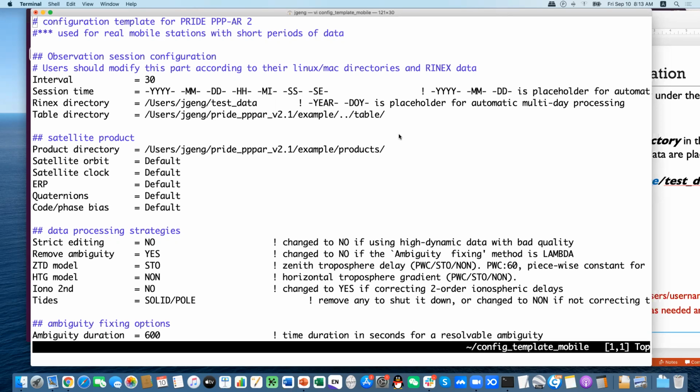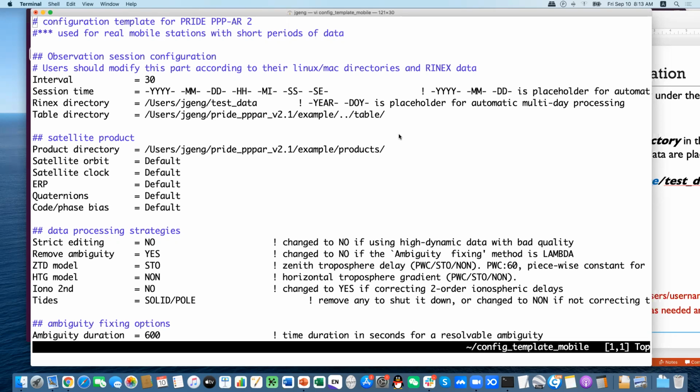So you can just imagine the satellite is very huge. It has a few tons of mass. So it's a very huge satellite to fly in space. So you can see the satellite antenna can be very long in the Z component, a few meters. So then you have to correct for the phase center offsets if you want to use very precise satellite products, because the orbit products from the IGS all refer to the center of mass rather than the center of the satellite antennas. So you have to make this correction in your data processing.